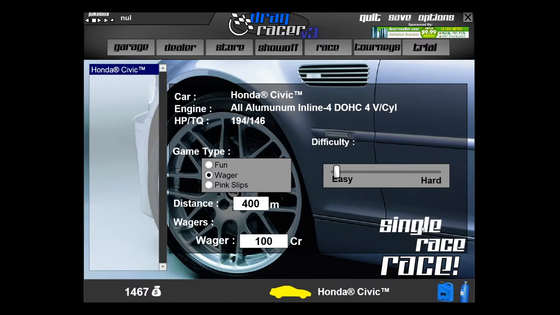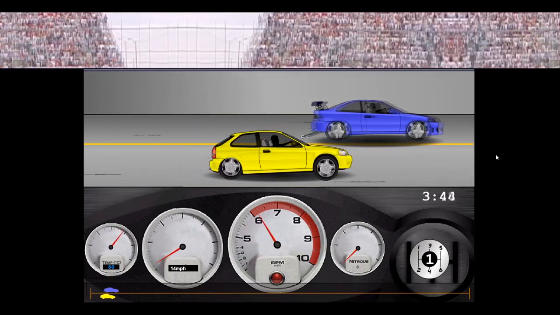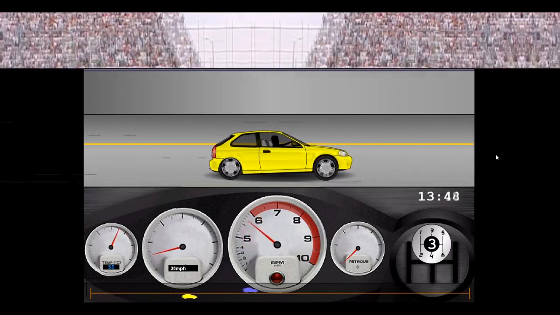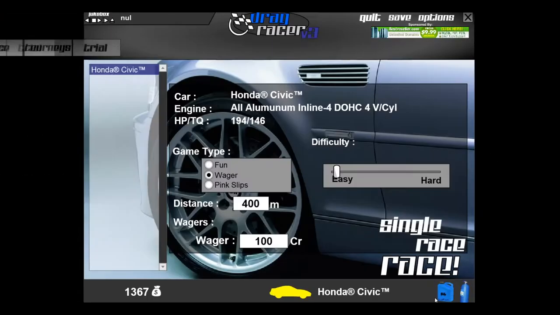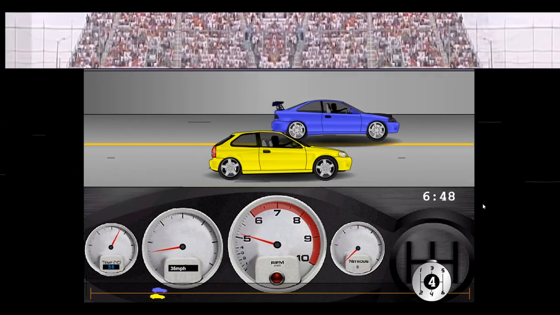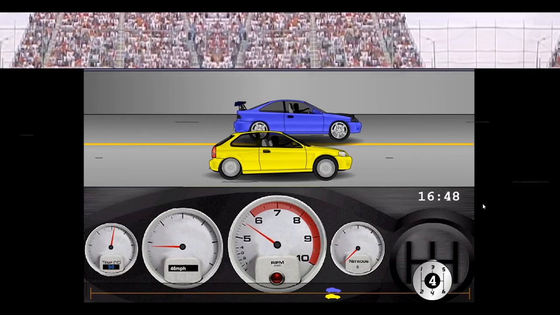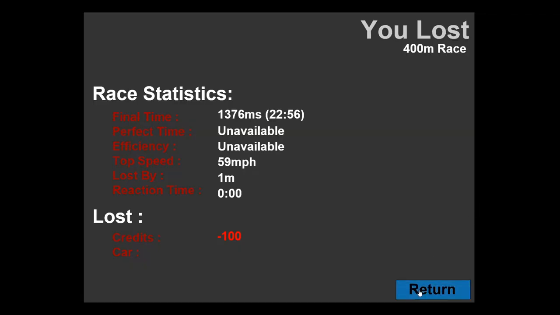Wager. Oh yeah, easy difficulty, that's fine. Oh god, oh god. Oh, I see now. You have to actually let go of shift or space. The game told me that too. Oh, my engine broke down. Okay. Well, I lost that. Let's try that again. Oh, I got you, boy. I got you this time. No, I don't. I don't have you this time. I lost.